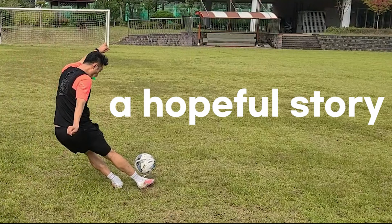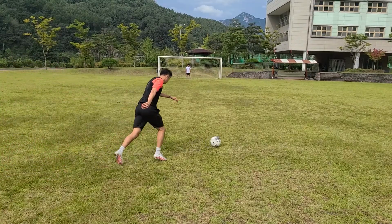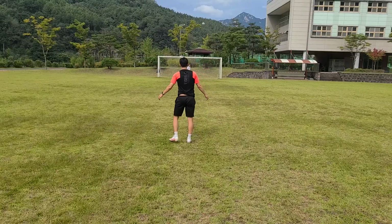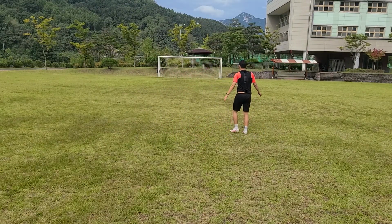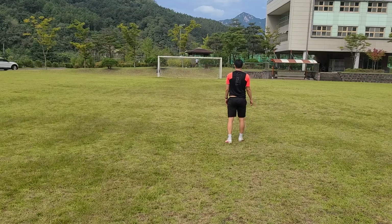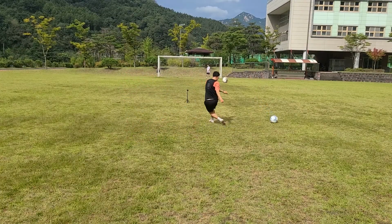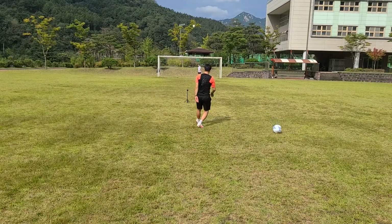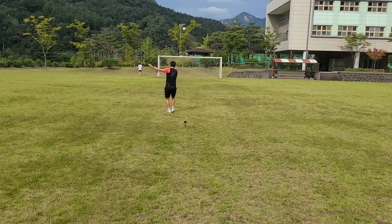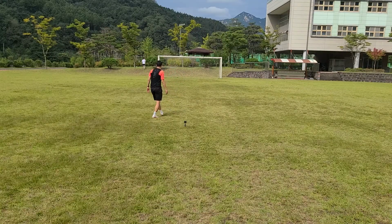A hopeful story. In addition, I watched with my own eyes that ordinary middle school students grow into players who kick more than 50 meters if they practice steadily every day. I saw a lot of students, not just one or two. What's attractive about long kicks is that, differently from quickness and instant speed, you make certain progress as you practice, and the difference between those who practiced and those who didn't is very big.